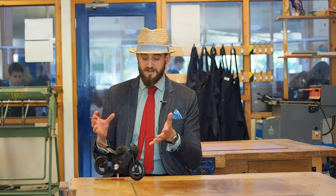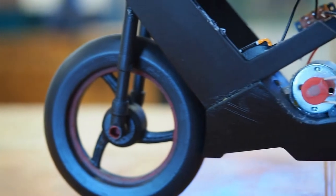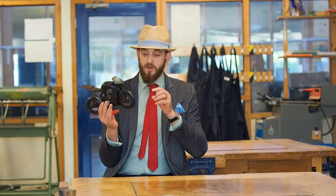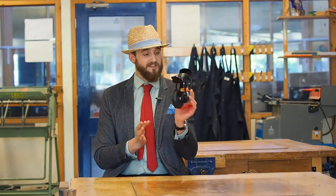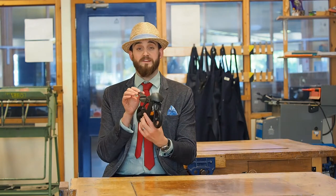One of the most incredible 3D prints a student has created with us has got to be this motorbike. One of our A-level students, Hamish, designed all of it on Fusion 360 and then we printed all the parts individually. It was quite a complex build — lots of individual pieces needing supports all over the place. But at the end of the day, he's created something absolutely incredible and it's gone on to be part of his A-level portfolio.